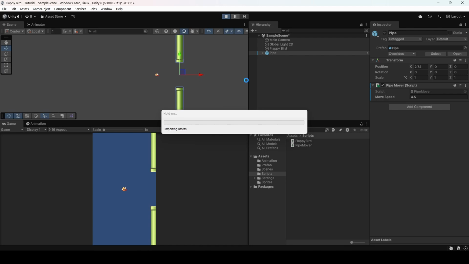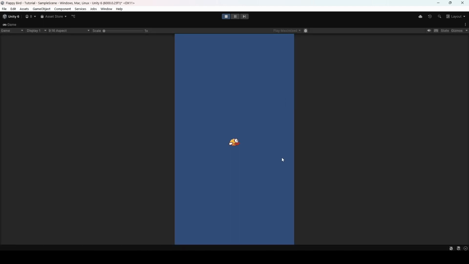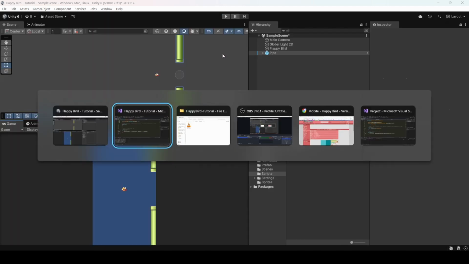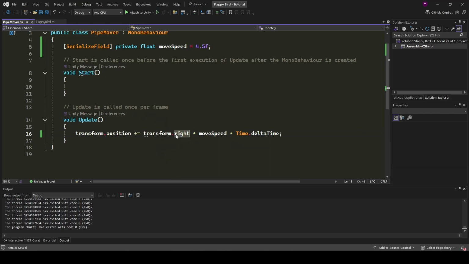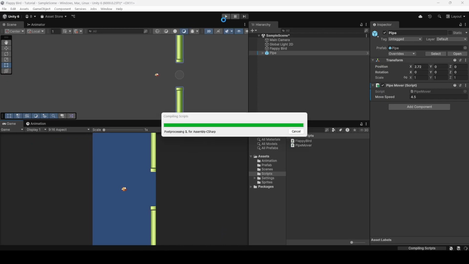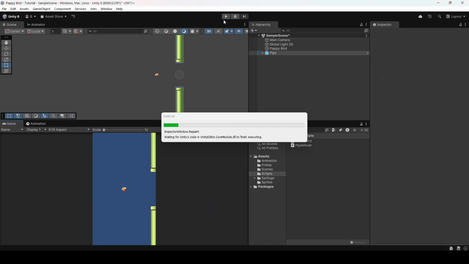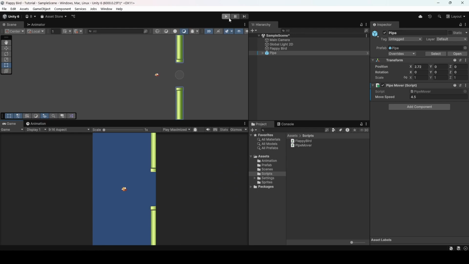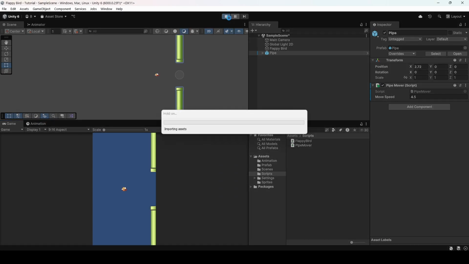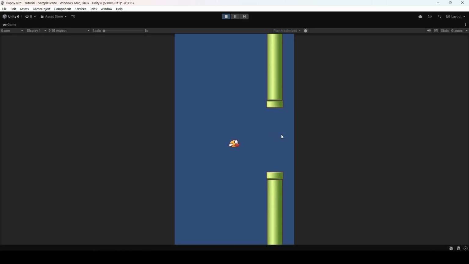Yeah. So now let's check. Oh, I did the wrong direction. We needed to go left, not, oh, there's no left. So we need to change it to minus equals. Okay, my bad. There are bugs every time you're making a game, so it's okay if you have some bugs.